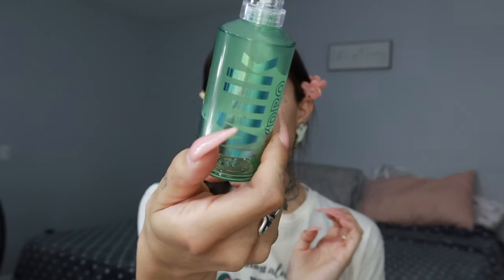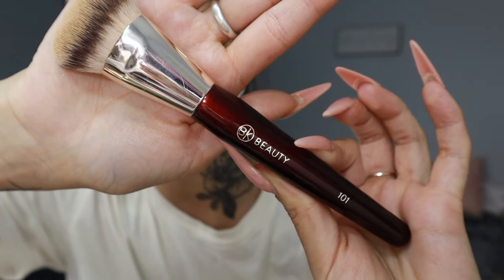On my skin right now I have the Mario Badescu aloe spray, my Milk Makeup Kayo Grip primer, and that's about it. I have my eyebrows, eyeshadow, and lashes on already. With that said, let's go ahead and try out these products. For the foundation I'm going to blend it out with my BK Beauty 101 brush. I have it in shade MN4, which is medium neutral.